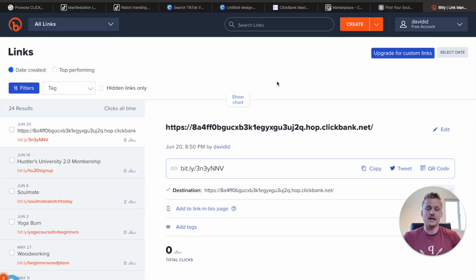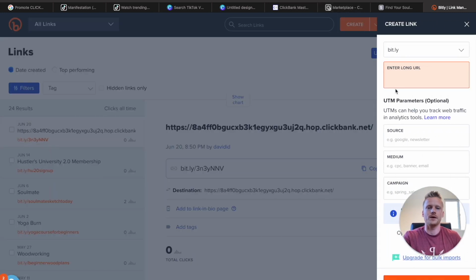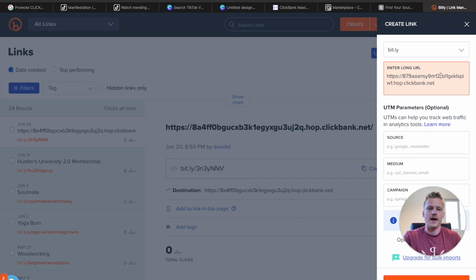link on hand. Now what we want to do is we want to make sure that we can track our affiliate link so we can see the clicks versus the conversion. So what we're going to be doing is using an app called BOOS. So BOOS is absolutely free. All you have to do is just sign up for a free account, and then once you're inside of BOOS, just go ahead and click on the create button and then paste in that unique affiliate link that we copied from Clickbank.